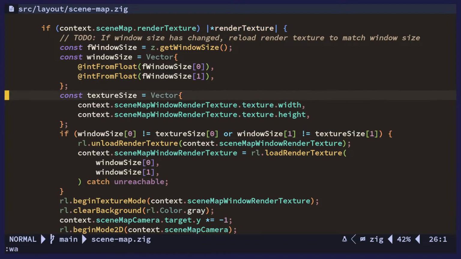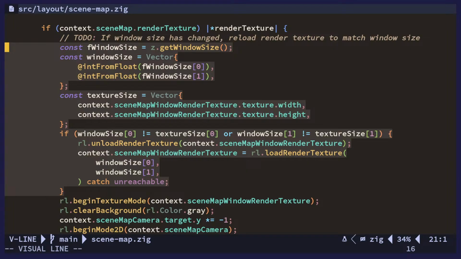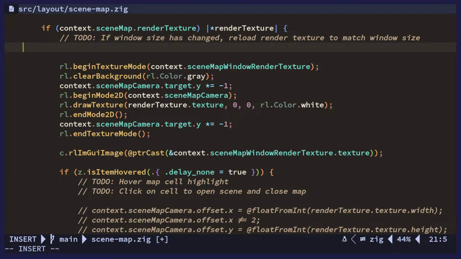Okay, just making it a little bit more readable here. We could put this whole thing in its own function, I guess. Also, resize needed something like this.